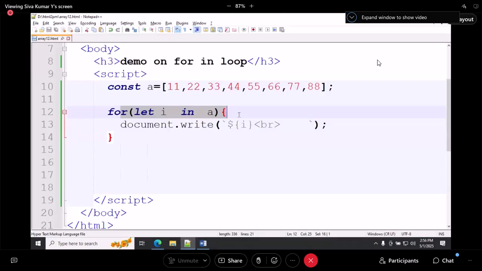If you decrease the values, no problem. The loop is automatically updating. Where is the array data, sir? Coming to that only.